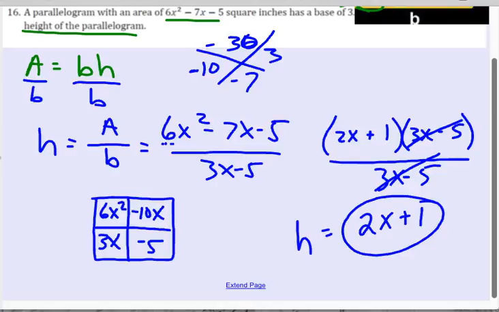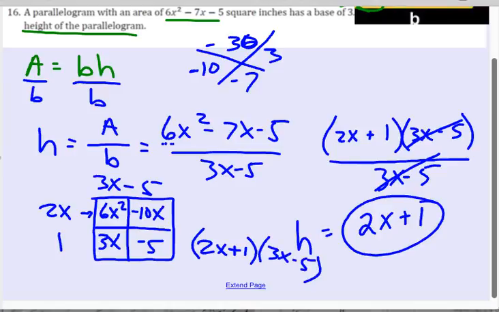And then just greatest common factors in the top row and the bottom row. First of all, this top row right here, it looks like I can take out a 2x. Bottom row looks like, well, just a 1. So one of my factors is 2x plus 1 times. Going columns now, the first column going up and down, I have 3 and 6, so I can take out a 3x there. They're both negative, so I can take out a negative, and it looks like just a 5. 3x minus 5, and that's the same thing we got up here when we did guess and check.